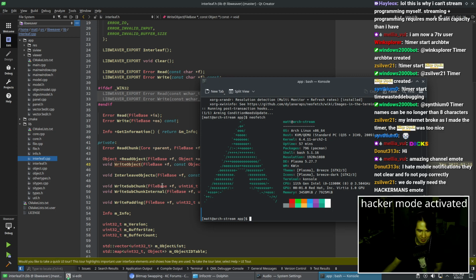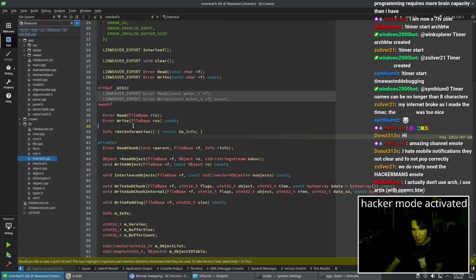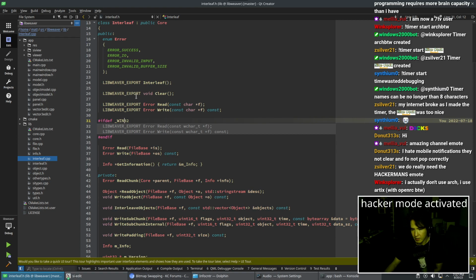True! Alright. Time wasted debugging. Oh yeah, it maxed out at 8 characters. I can probably remove that limit. I was worried about people getting all spammy with it, but maybe it's not really that big of a deal, right?